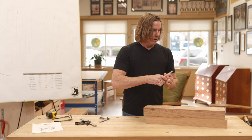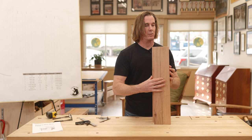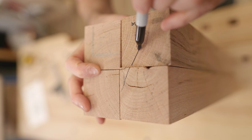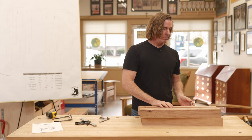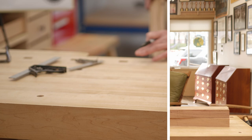Just like that. Now the next thing I needed to do was think about what it looks like from the side. And you can see that the grain on these pieces right here looks really pretty slick, right? So once I have these 4 pieces in the orientation that I want, I just make a triangle on the top. Just like this, okay? Once I do that, it's just a matter of laying out the inside of where I want my mortises to be. Now obviously these ones are already done, so let me grab a blank and I'll show you how I lay them out. So let's talk about the mortises.